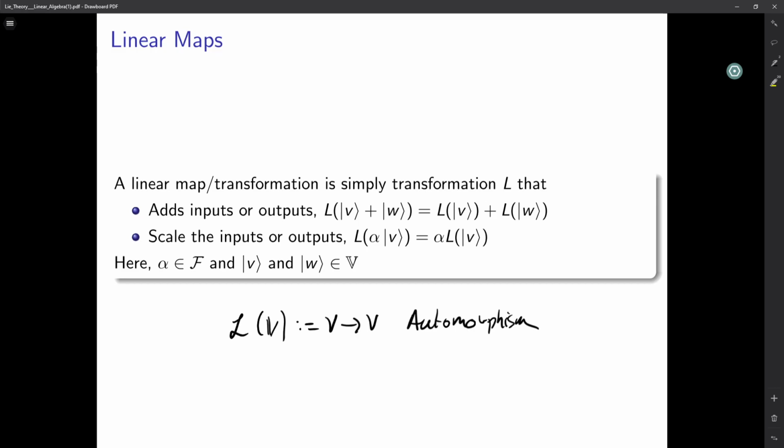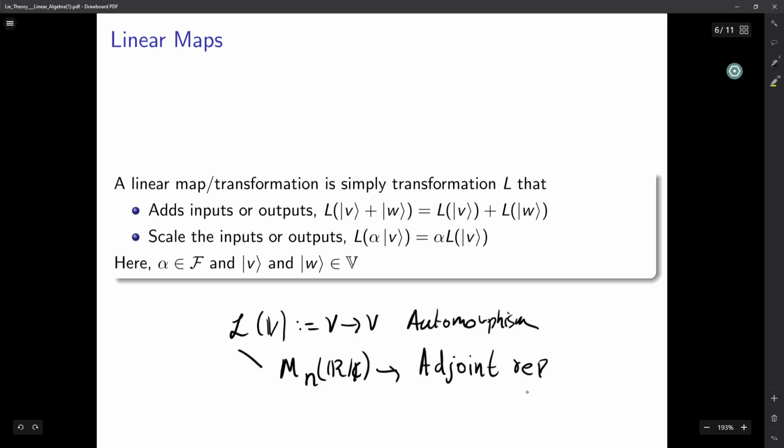One interesting representation that we will use later is that these maps can be represented by matrices with real or complex entries. Now, from this you can actually create a different representation called the adjoint representation. I'm not going to go into details here, but I promise you this will be useful later. Essentially, the notation I'll use here is ad of a transformation A, acting on another transformation B, which is simply the commutator.